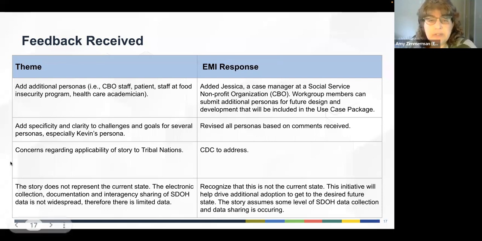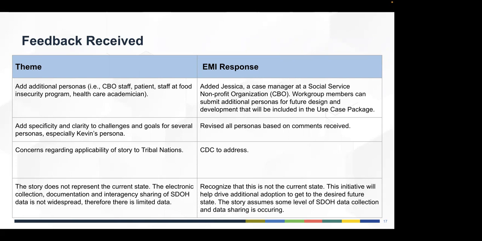There were also a number of concerns regarding how the story is applicable to tribal nations. And so I'm going to turn this over to Kayla now for a moment to comment on that theme. Thanks, Amy. So we just wanted to acknowledge that we understand the concern about the specific needs of tribal nations being complex and can be an entirely new project. We got that comment. So to at least start having that conversation at this forum, we will be developing several alternate workflows, which Amy might talk about later. And one will be to address the tribal nation needs, as well as others discussed previously, such as perhaps research access to data could be another alternate workflow.